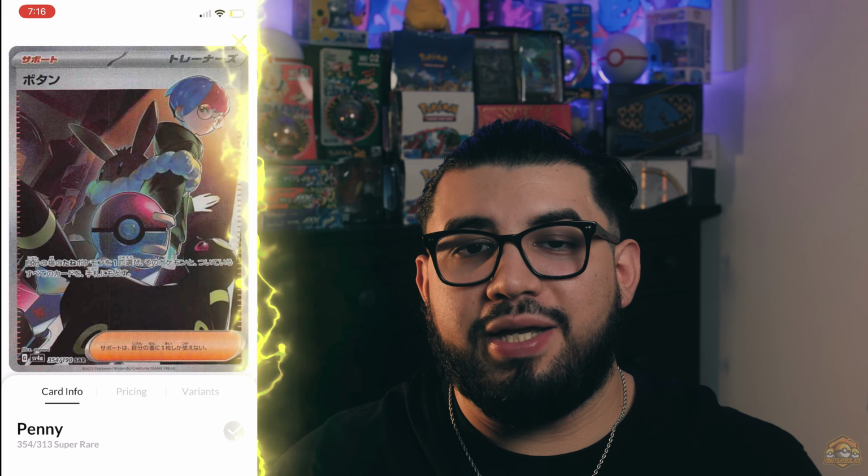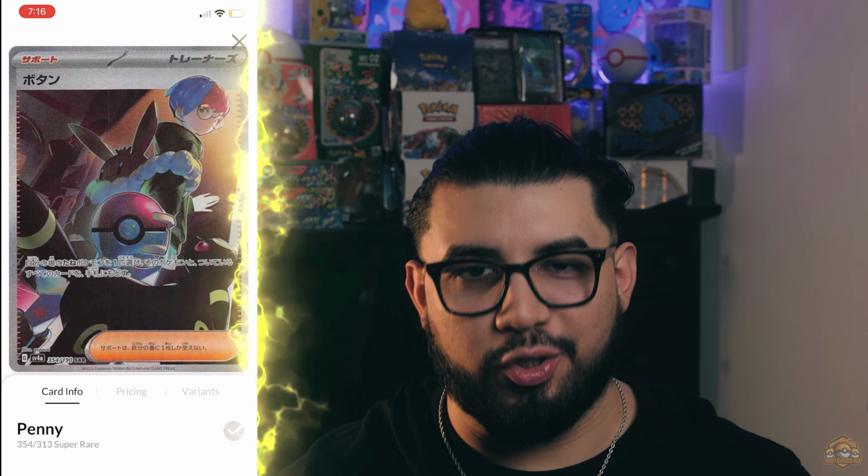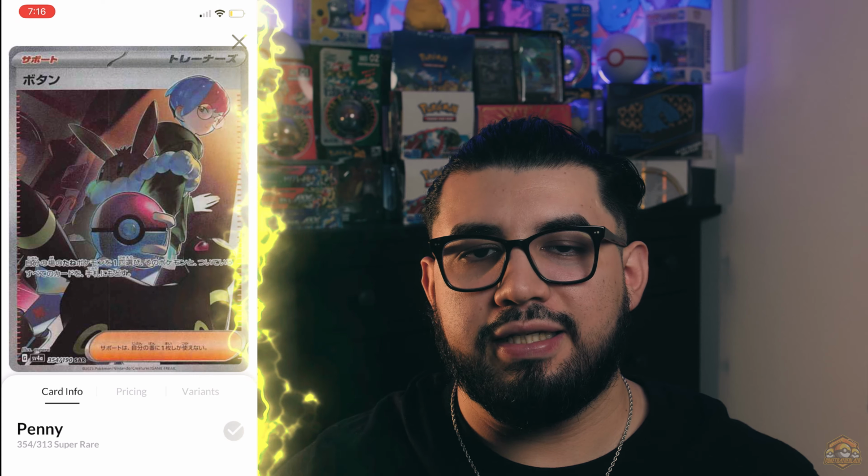And I know it's not an official Umbreon card, but it's just a Penny full art, but it has Umbreon in it, so it is my #1. And it's a dope artwork, to be honest. And actually looking at the card right now, it's not just a regular full art. I lied, it's an SAR. So it is an SIR in the English version, special illustration rare Penny with the Umbreon. That is my #1 chase out of Paldean Fates.